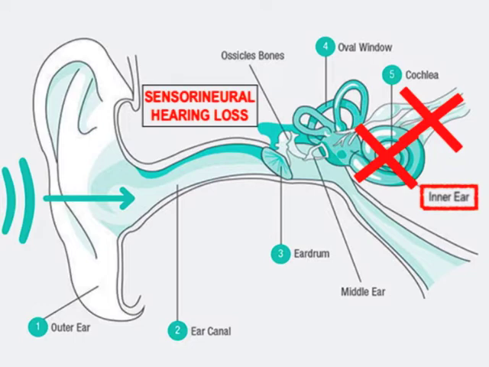If there's a problem in the inner ear and the auditory nerve, this is called a sensory neural hearing loss. When the hair cells in the cochlea move quickly and frequently, the risk for damage increases and they will eventually break. Once they break, they don't regenerate. The signals are unable to make it to your auditory nerve, resulting in auditory deprivation and can lead to deficits in cognitive ability. So imagine taking out your earplugs and having someone yell at you. Depending on the level of hearing loss, speaking louder will not help with the clarity of speech. It's helpful to ask the speaker to slow down for better speech understanding.